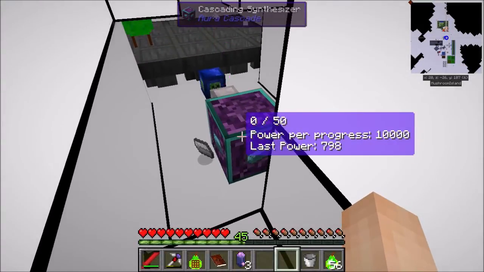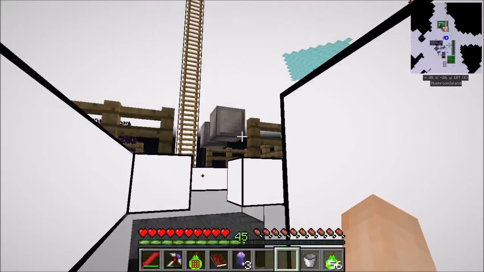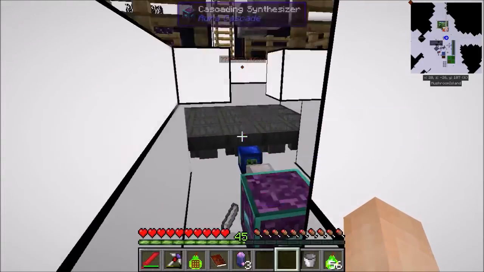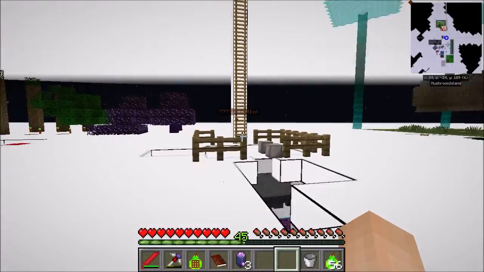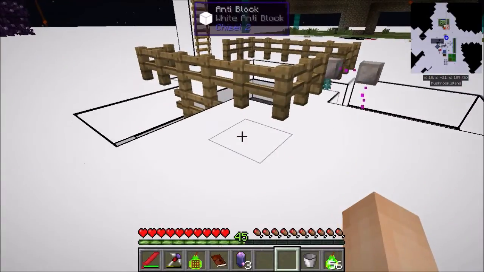I'm gonna stand here and just stare at it for the rest of the video, okay? How you guys feel about that? It's only going up, like, 8 at a time. It's gotta get to 10,000 to make 1 power per progress. Holy crap. No way. The good thing is that the power is renewable. Essentially unlimited. Just keep on jumping, guys.